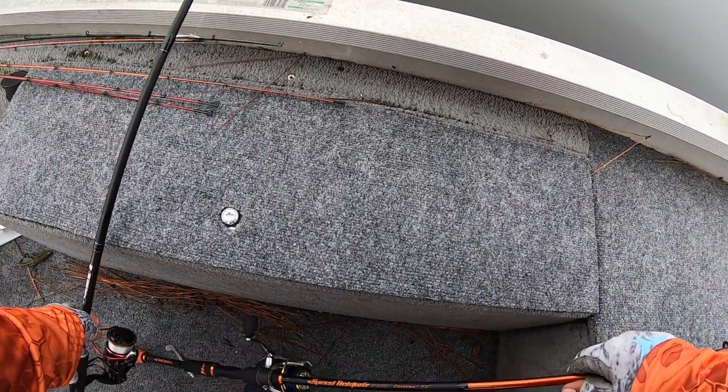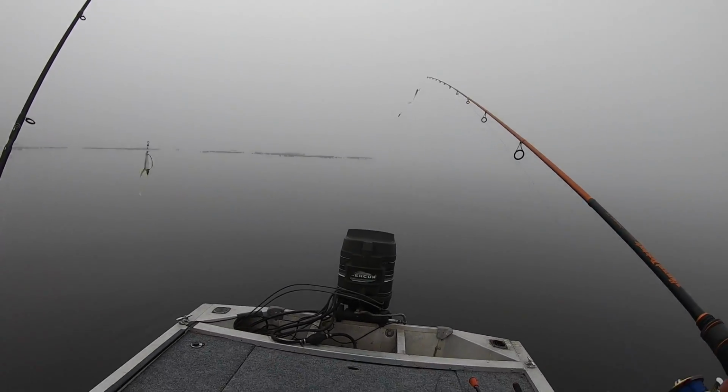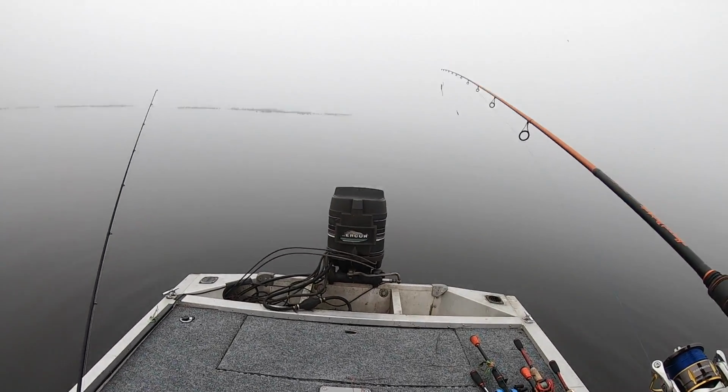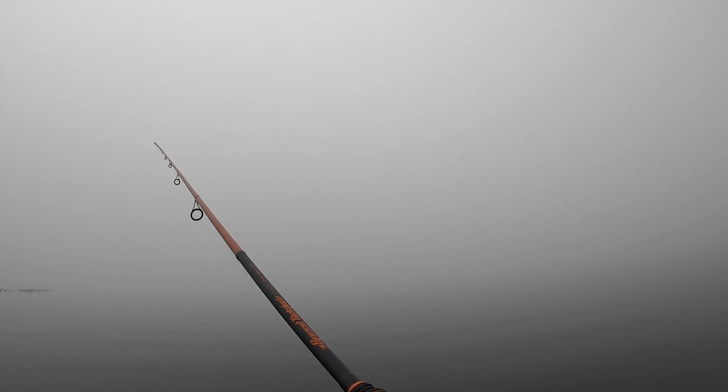So here we go, guys. Let's just get out there. We've seen a couple of them hitting the surface out here. Let's see if these fish are anywhere near the bottom. I'm going to give this drop shot a chance first, and then we'll go with the Tokyo rig. Where I'm actually fishing here, I'm just going to toss it out. Sitting in about 8 feet of water, but there's a little bit of a ledge out in front of me here. I mean, this is finesse fishing.